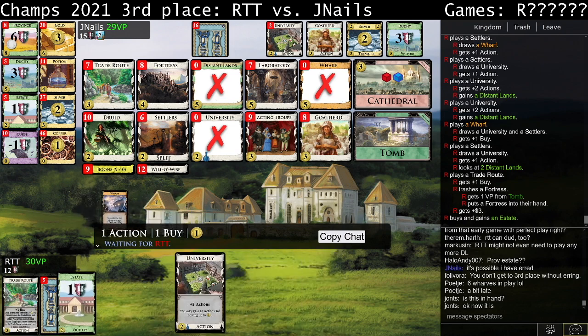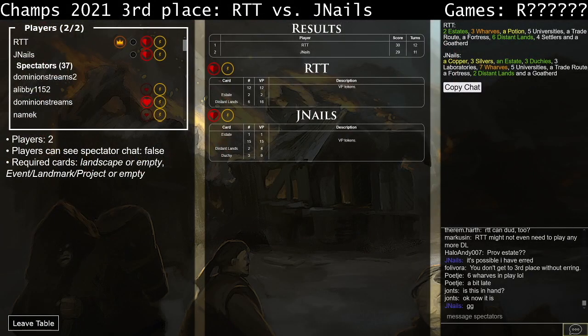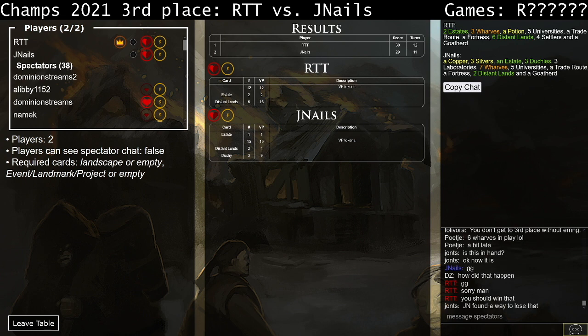Yay! Yep, first player advantage. That's what it was. So yeah, after all that, we got our usual first player advantage result. RTT had 2 good splits and draws. I think the mistake is maybe the trade routes, the unnecessary powering up of the trade routes. Yeah, I didn't like that.